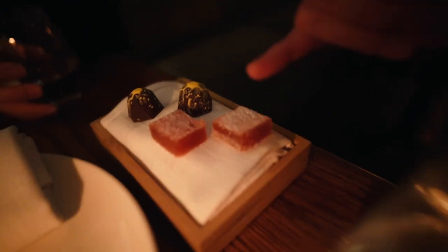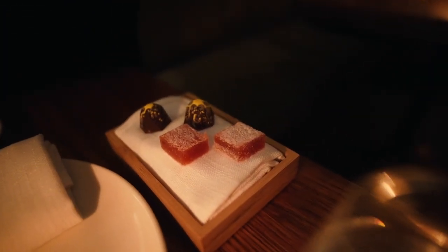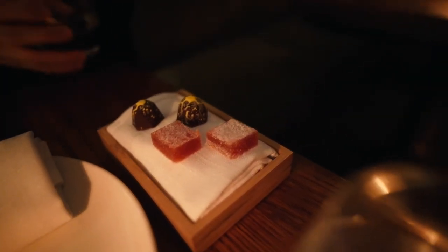That white chocolate cream, the mango, it's quite refreshing. It's just beautiful in the mouth. It's the best way to describe it. It feels beautiful in the mouth. This is a raspberry patisserie. Yep. And what we have here is coffee bonbons. Awesome. Yep. Thanks, man.